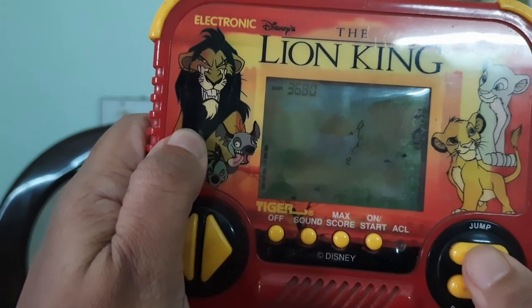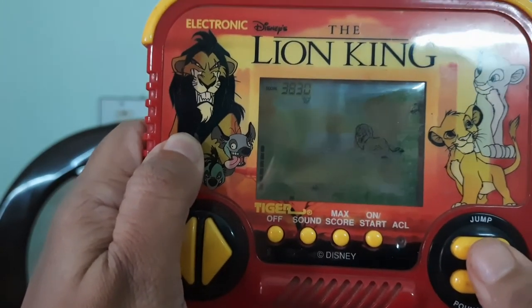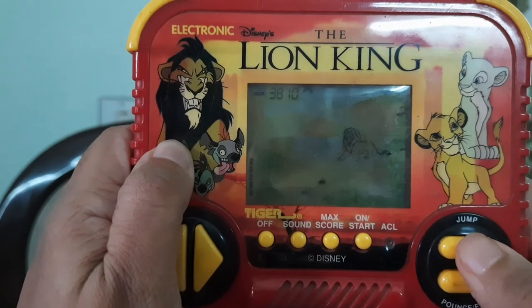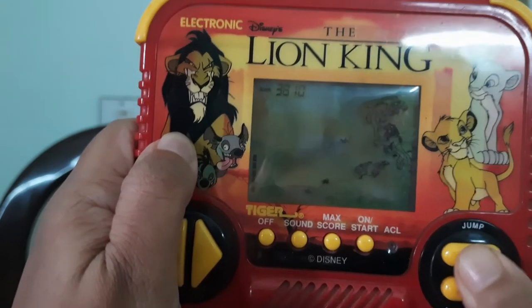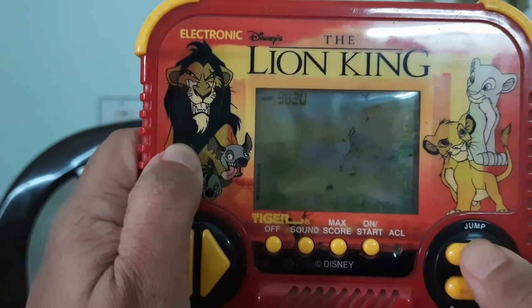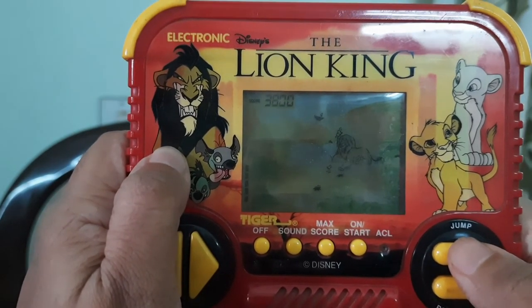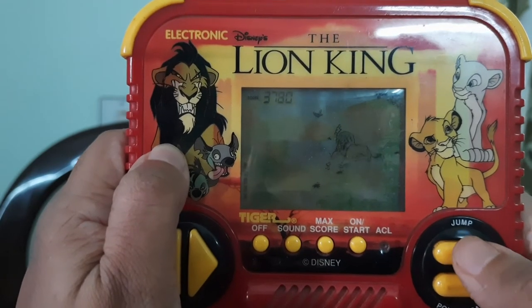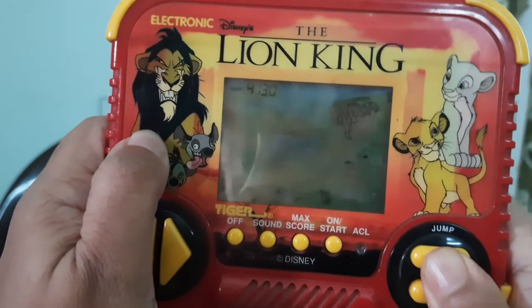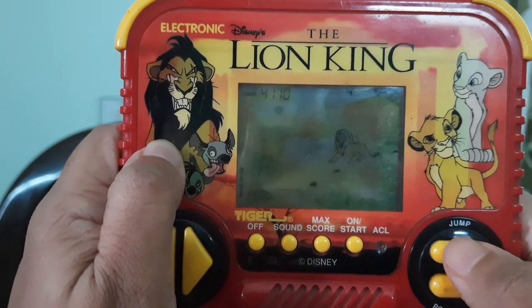Ouch. Scar trapped me. I have to hit Scar 7 times in order to win. Ouch. I couldn't escape him. Everything is coming together. Oh, couldn't do it. Got trapped.